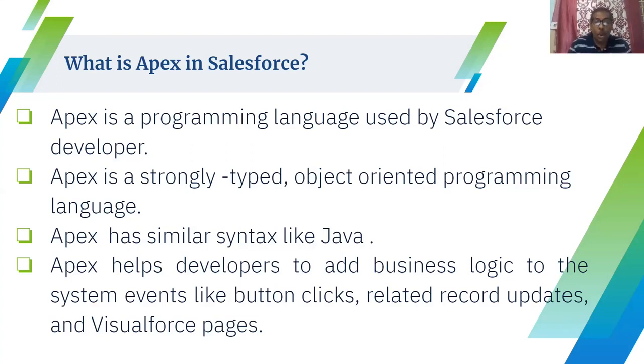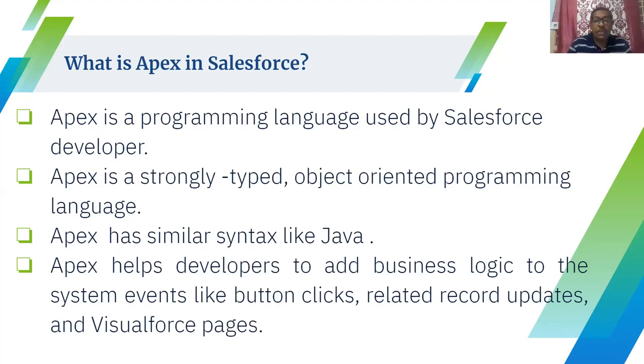Right? Apex is a strongly typed object-oriented programming language. What is strongly typed? Each and every variable should be prefixed with a data type. Like in Java, when I declare any variable inside the class, an instance variable, we go with the data type. In the same way here in Apex programming, inside the class, when we declare any variable, the variable goes with the data type. It is a strongly typed object-oriented programming language. Apex is similar to Java or C#.